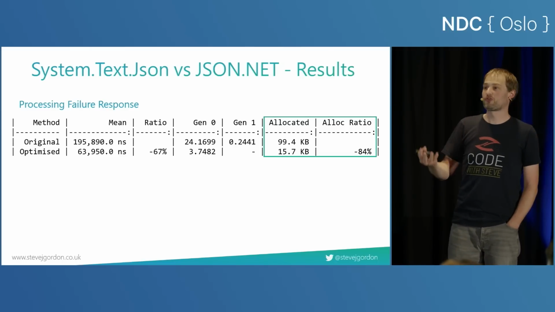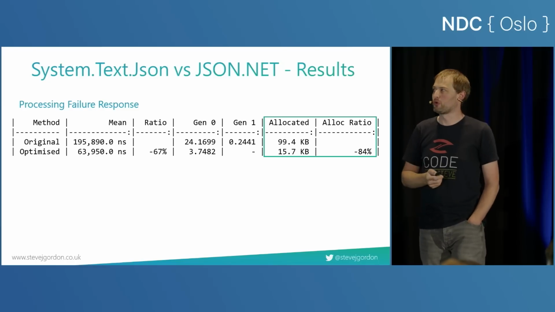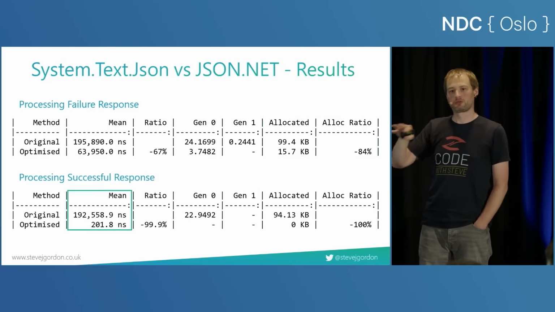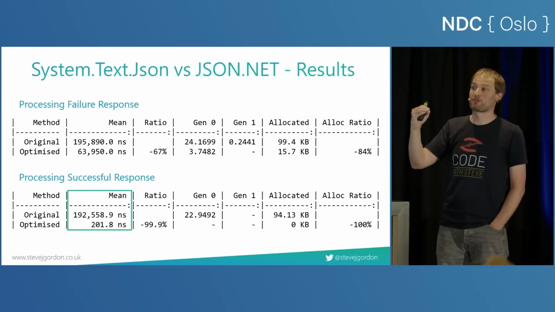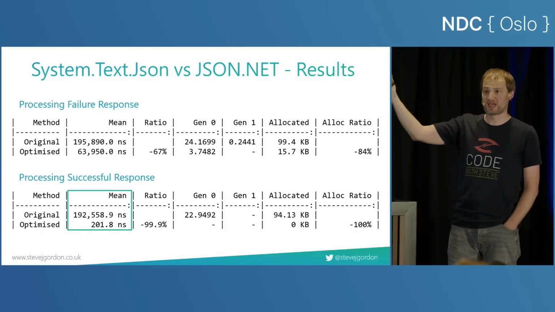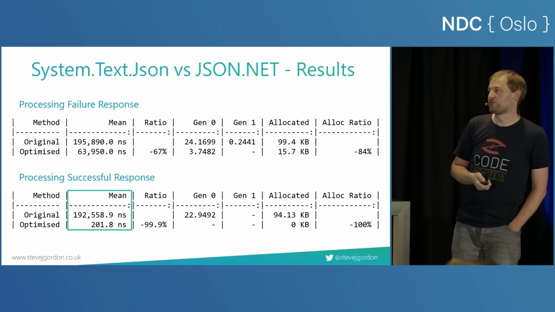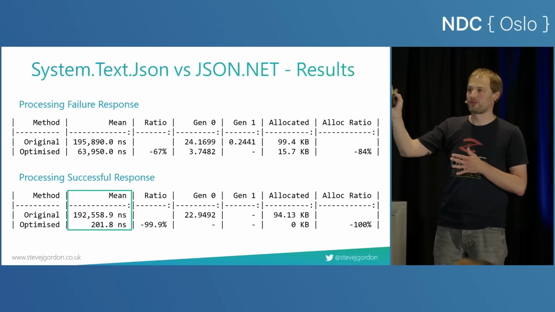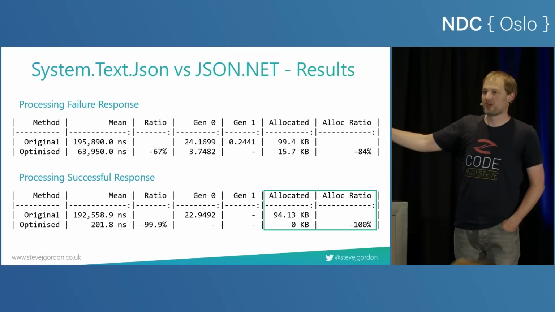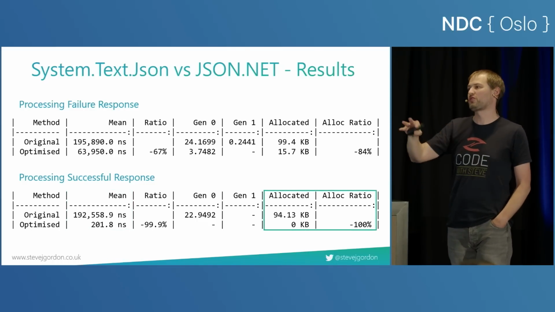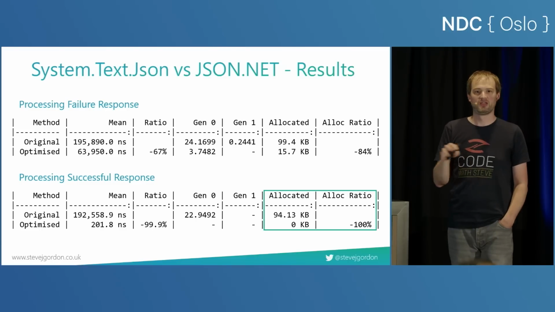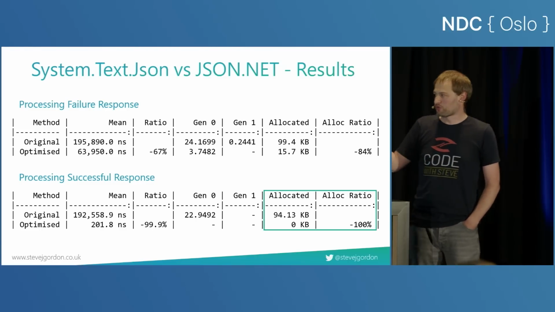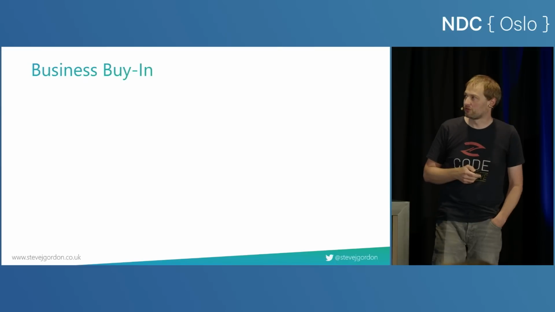The one we do expect most of the time is that it succeeds, and that's what we wanted to optimize for. In that scenario, because of that short-circuiting code that basically just ends up reading the first property of JSON that comes back and then breaking out and no longer streaming it, we're down 99.9% in execution time because we just short-circuit in 200 nanoseconds out of this processing code. And the overhead's now 0 because we've already streamed the data. The actual processing overhead is 0 because we're just reading through those tokens using the low-level API. So that was a pretty good gain that we could get by dropping to those.